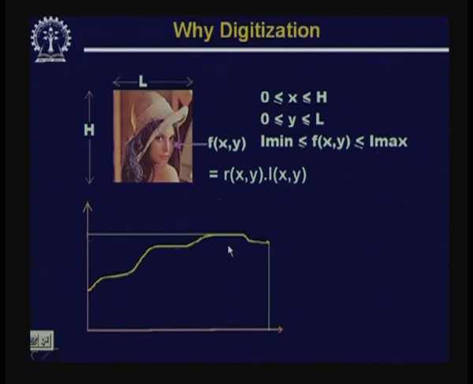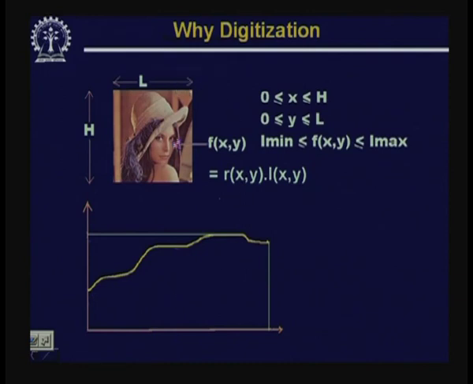Now, find the second figure in this particular slide. It shows that if I take a horizontal line on this image space and if I plot the intensity values along that line, the intensity profile will be something like this. It again shows that this is the minimum intensity value along that line and this is the maximum intensity value along the line. So, the intensity at any point in the image, or intensity along a line, whether it is horizontal or vertical, can assume any value between the maximum and minimum. Now, here lies the problem.